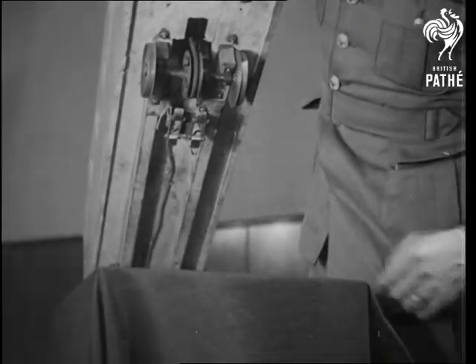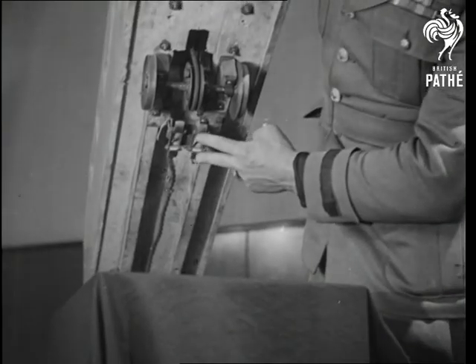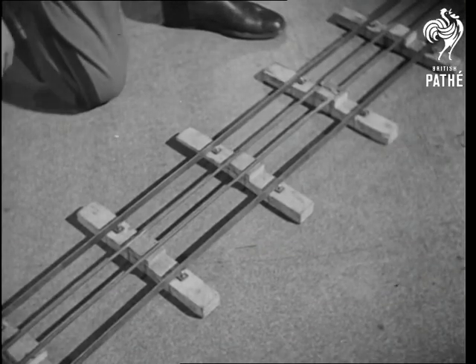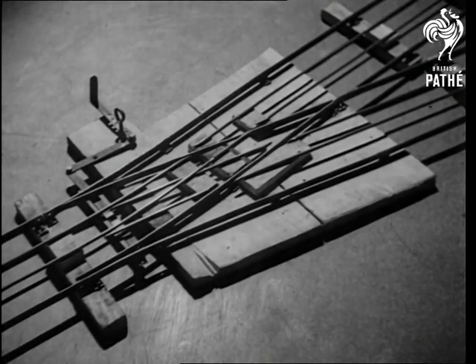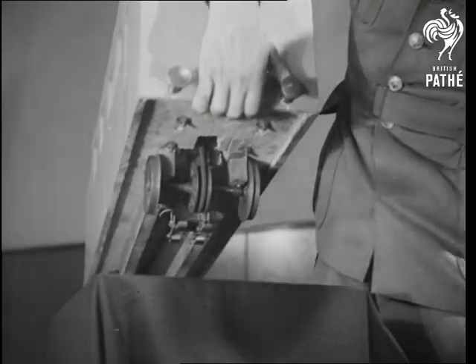Here is a working model of it and the secret is underneath. Behind the wheels are two electric plates that come into close contact with the centre of the track as the train is running. They are the safeguards and signals, and the inventors claim that a collision is impossible.